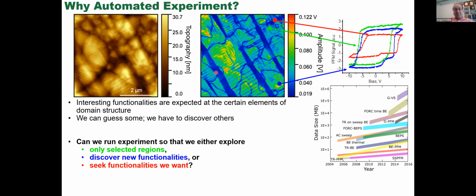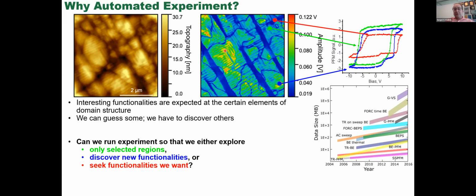So let's say in this case, in the beginning, I will try to take measurements in these locations. So these are in-plane domains. I don't expect anything interesting to happen here, but hopefully being a good experimentalist, I want to choose the regions where I can get my background performance of the tool. Secondly, I will probably explore these regions where you have the stripy domain patterns, because these are the places that occupy most of my sample. After that, I can say, hey, these regions with these domains look like outliers. Maybe something interesting will happen here.